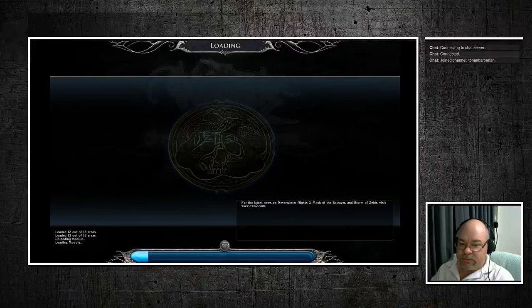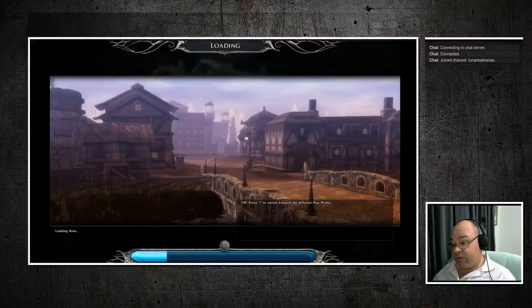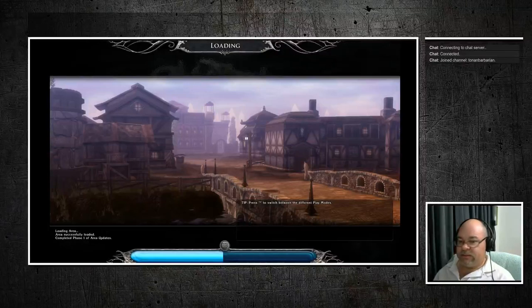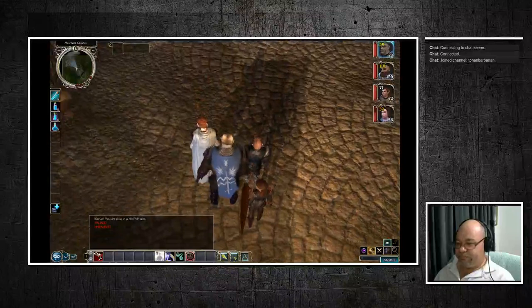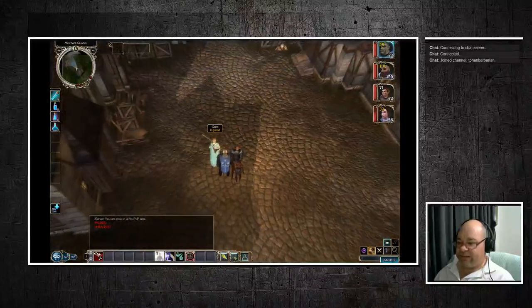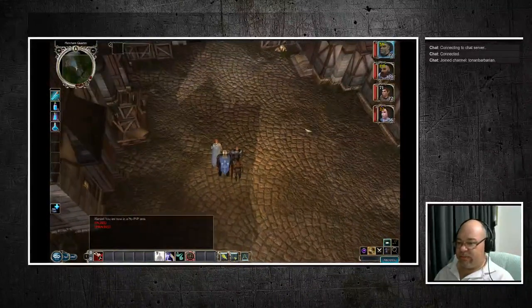So I'm going to be relying on Kelgar and Eleni to provide a bit of a buffer in front of myself and Cora. And I'm hoping that Cora can do enough damage that she can really make up for the fact that she is going to be a bit squishy.